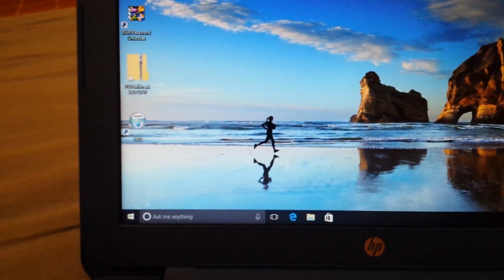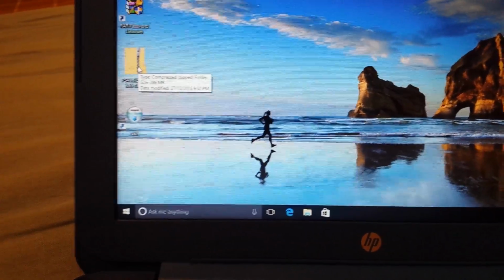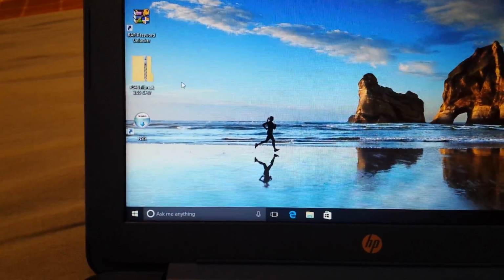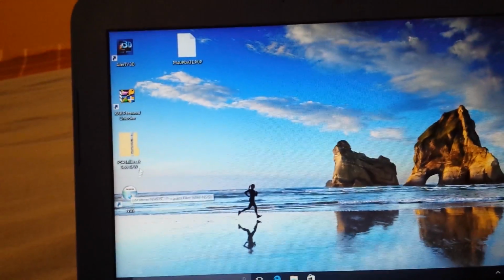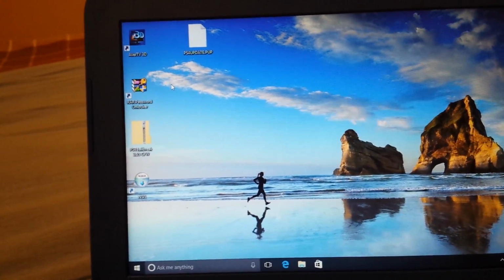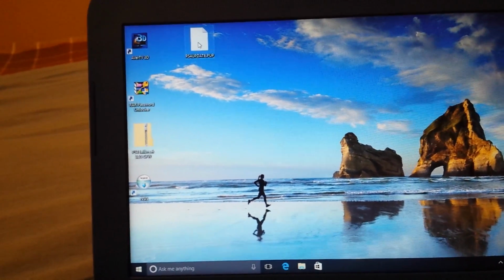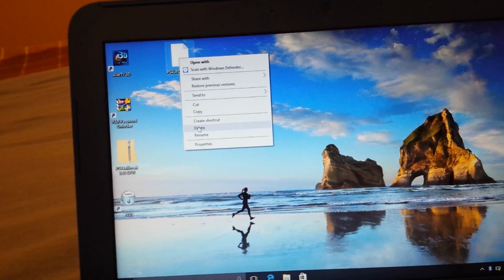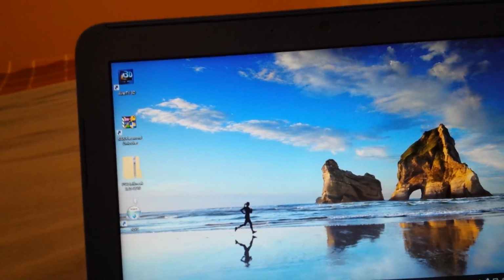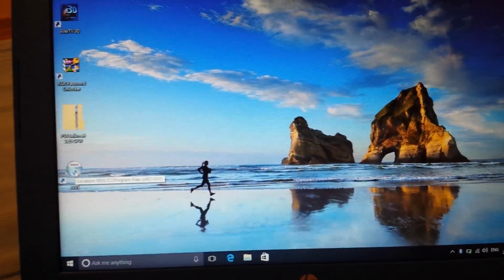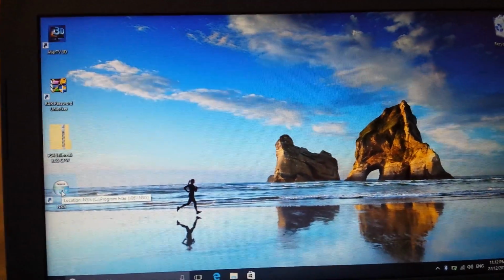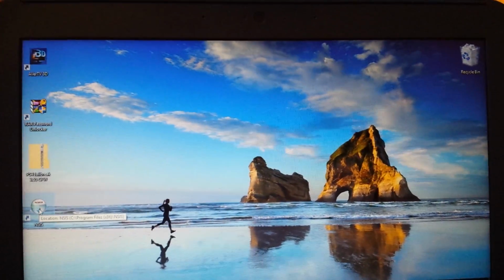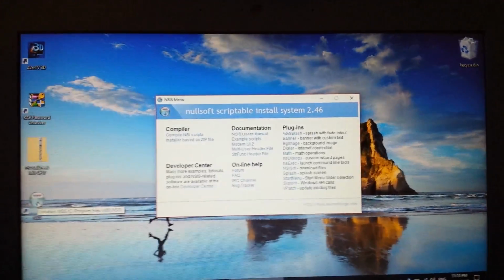Now, up here is my file that is password locked. Now, I'm going to unlock it. Okay? This is what you do. Now, I've got it up here. I've already unlocked it, but I'll show you exactly how to do it. I'll remove it. I'll show you one more time how it's done. Delete. Okay. Now you open up this program. Open up NSIS. Don't know what it stands for, but it's not important.